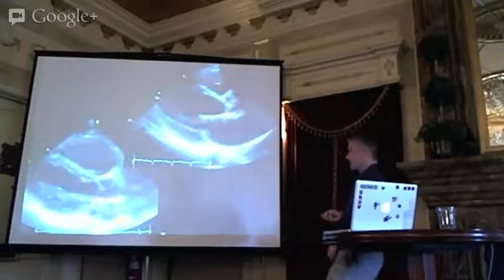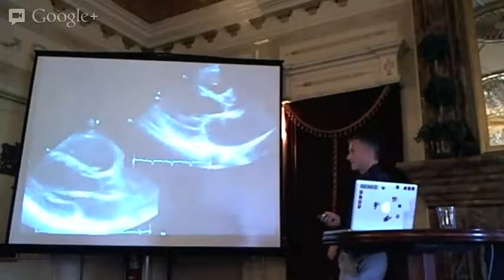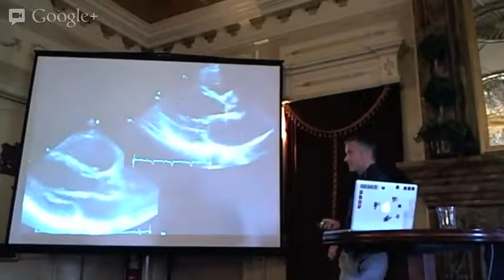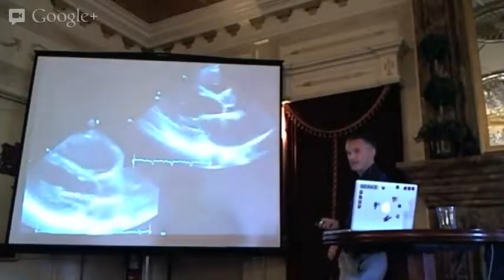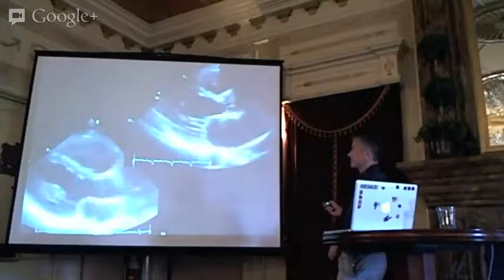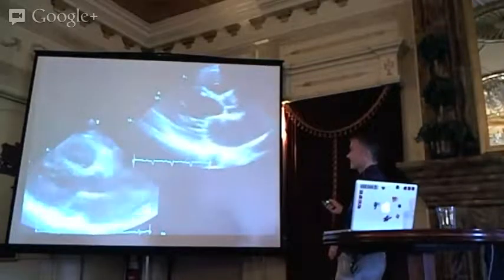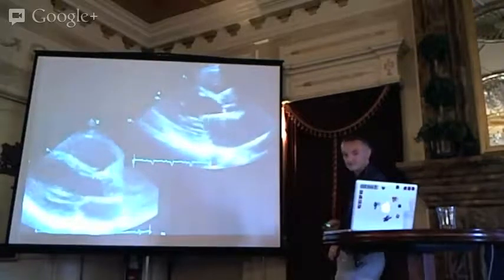So, this is a parasternal long axis view. This is a normal one down here for comparison. Is there fluid around the heart? No. Is the RV flat? No. Is the pump functioning well? Emptying in systole and diastole with evenly contracting muscle and an anterior mitral valve leaflet that abuts the septum. This one, no fluid around the heart, hasn't got a big RV, but it's got a bad pump. Look at that anterior mitral valve leaflet. No, that's the septum. That's the anterior mitral valve leaflet. It's nowhere near. See how that's a helpful marker for pump function?